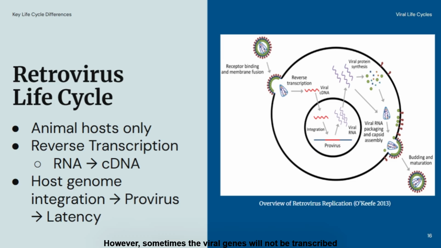However, sometimes the viral genes will not be transcribed and translated along with the host genome due to low levels of needed transcription factors or other cytokines or proteins that trigger this. This dormant state is referred to as latency. However, similar to the lysogenic life cycle in bacteriophages, if the infected cell divides, it still spreads the provirus genes, and they will someday be able to go actively replicate the virus. Latency therefore hides the virus from the immune system. Antiretroviral therapy for HIV keeps the virus in the latent stage.